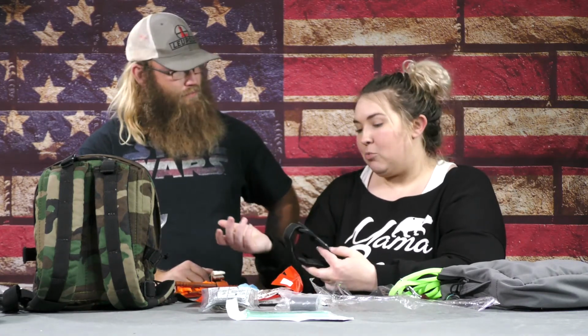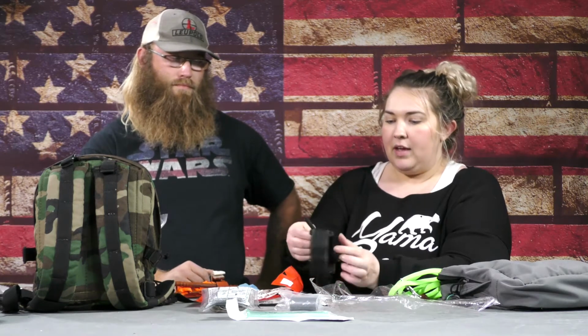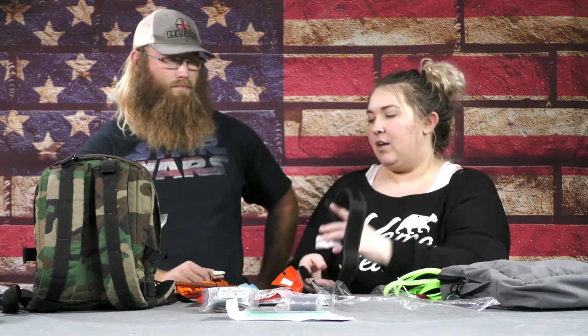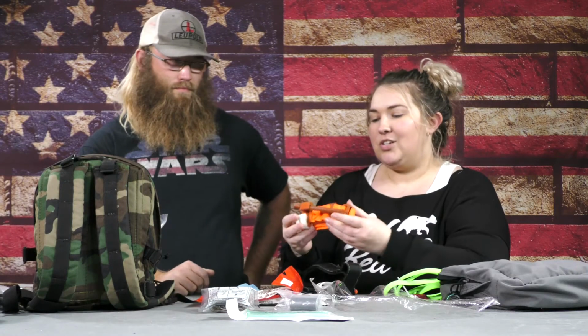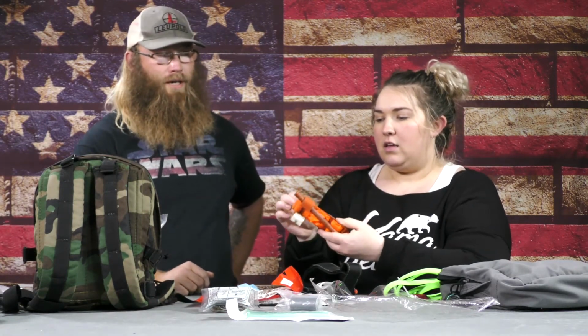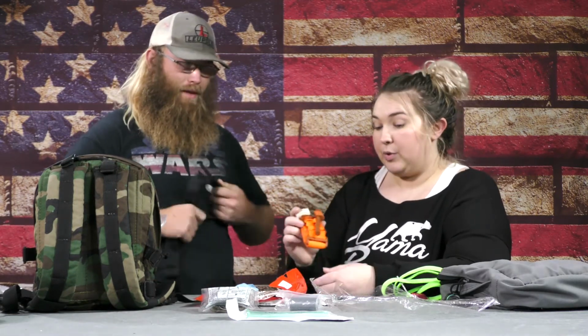Again, you can't buy them anymore, but because they had the metal right here, and then the buckles were good, I didn't have a lot of problems with twisting. They had this so that you could put your finger through there, and the cats just don't have that. This is plastic. They're twice the price too. Yeah, and they were twice as expensive, but they're still good tourniquets. Like they're really good tourniquets.